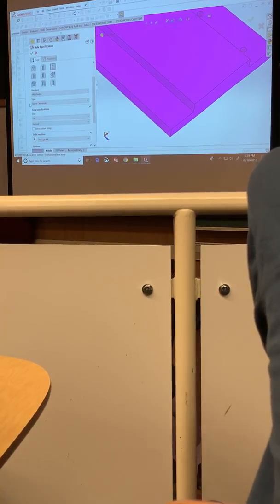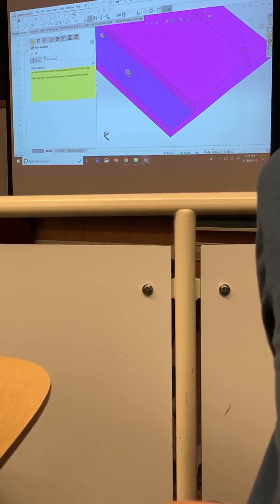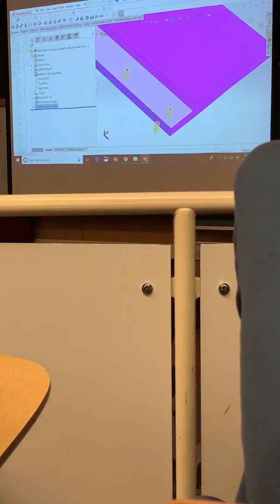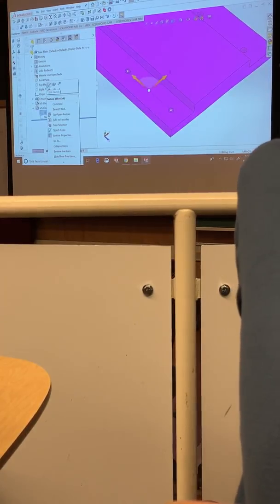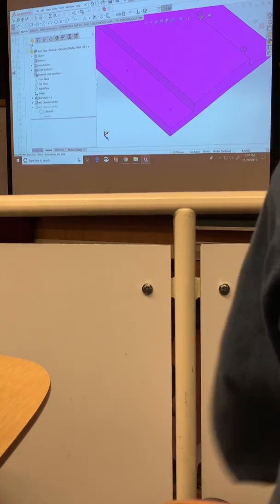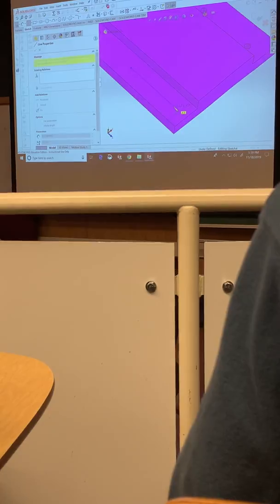So that's for the specification. As far as the position, I would have two, one here, and one here. Okay, and then I'm going to go into the sketch of that and make sure that these are properly aligned.